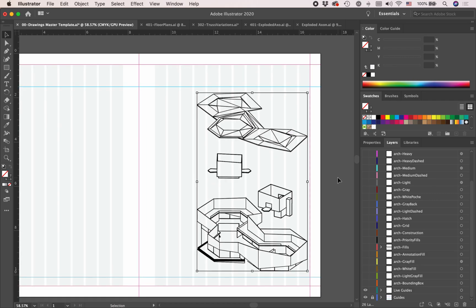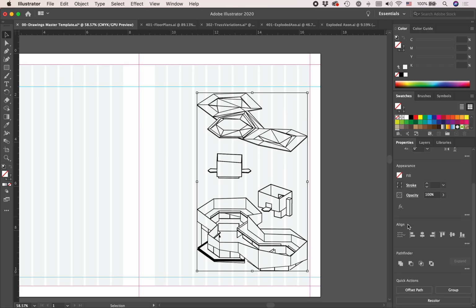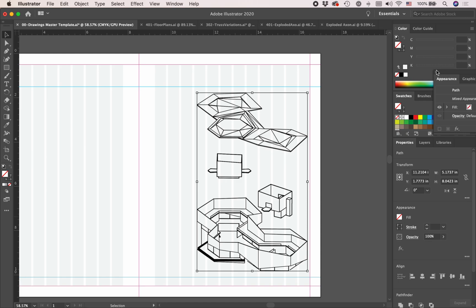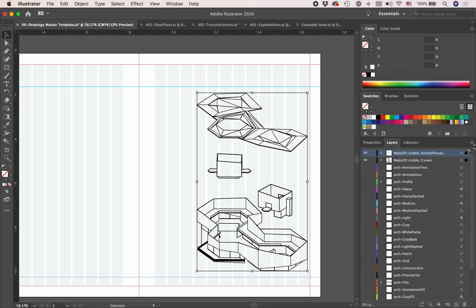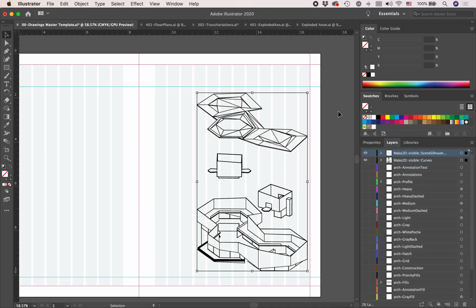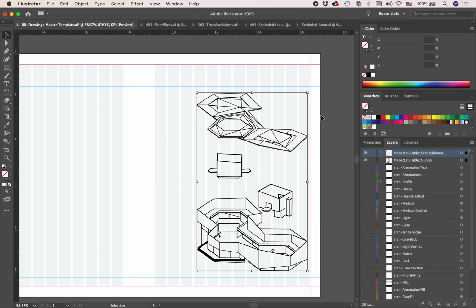So I have this. And now you'll notice that the line weights, they translated, but they don't scale evenly with the dimensions of the actual drawing. You can change that setting. I believe it is under, I'm gonna have to look for this. In any case, there is a setting for that. I would just Google that if you can't find it. Also, remember, if you checked paste remembers layers, it will copy the layers. That is entirely up to you. You can if you would like.